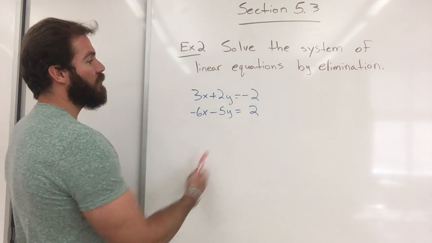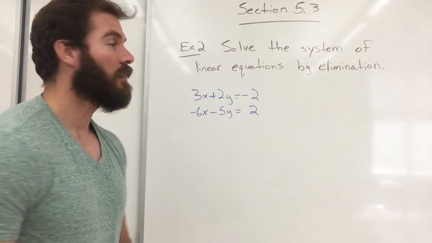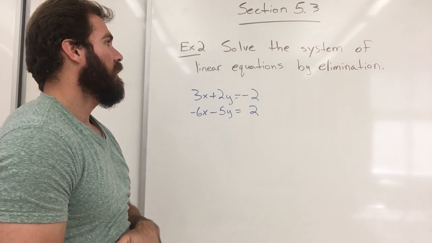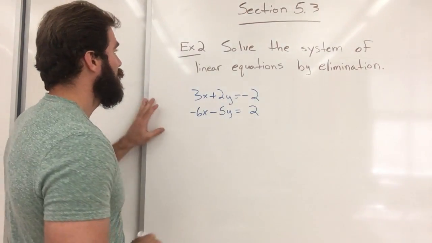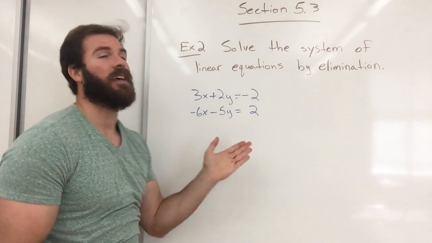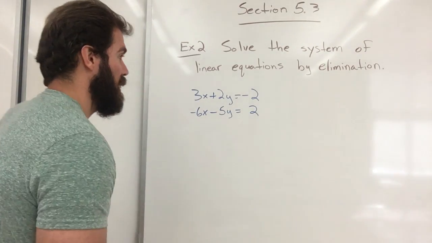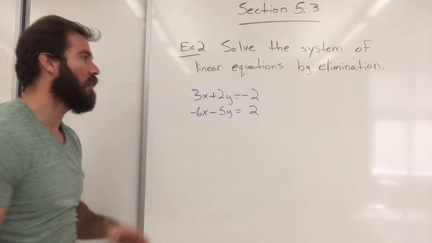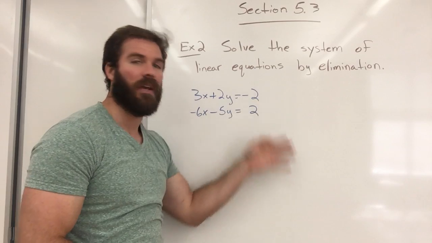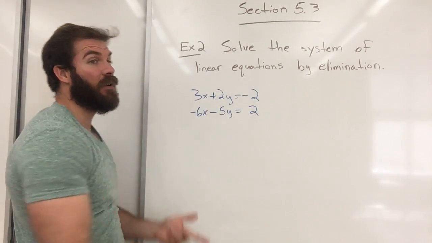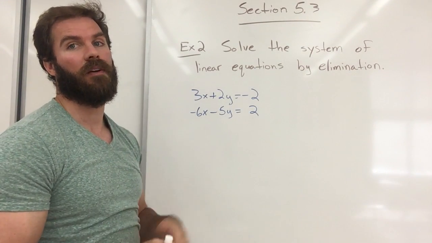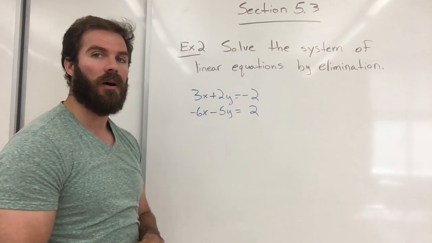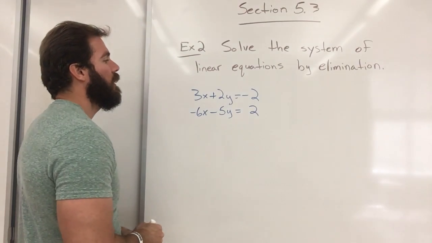Yeah, so again, we have our two linear equations, and they want us to solve the system using elimination once again, just like example 1. However, it's not set up as easy as it was in example 1. Nothing is opposite, right? There's nothing we can cancel out. I mean, we can cancel out a -2 and the 2 will cancel out, but then you're still left with an x and a y. We only want one of the variables. We needed to do something to one of these equations so we can cancel out an x or a y.